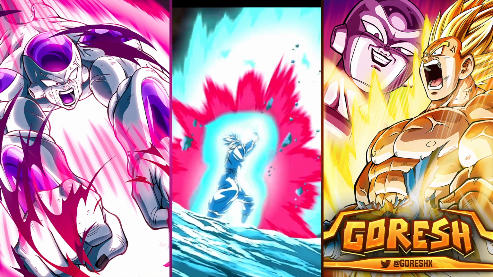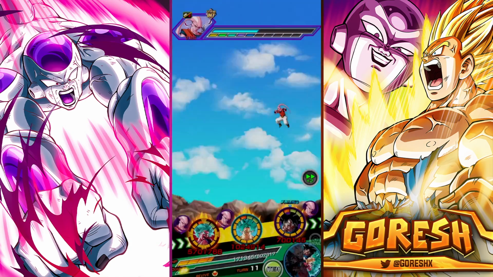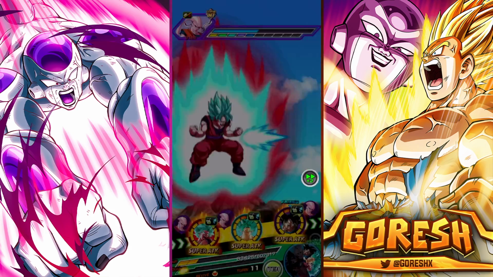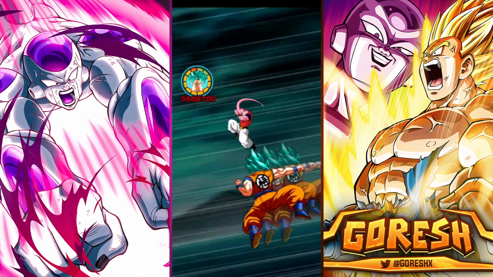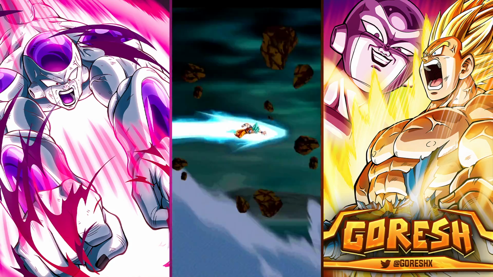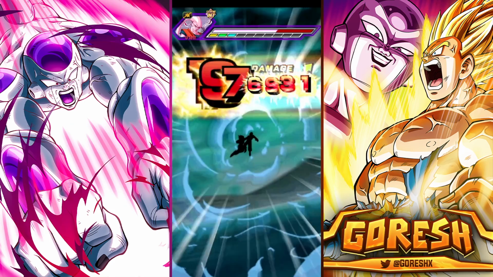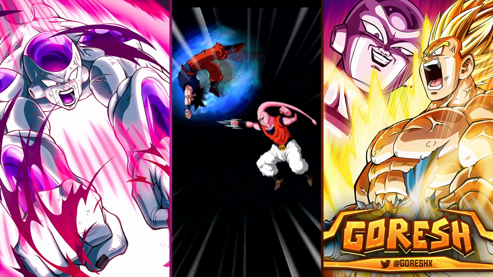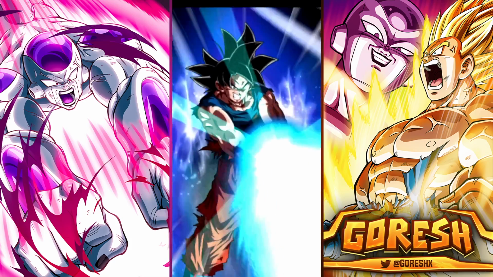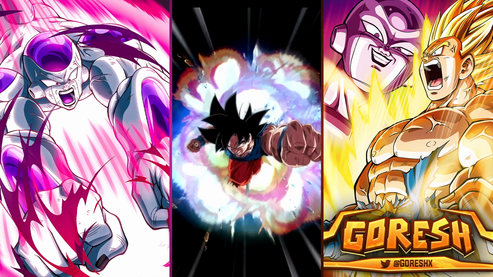This is a lot of damage we're doing here, by the way. Look at this. And we've taken a lot in return. Are we dead? No, we're not dead, right? Okay, we just barely live. So the ideal scenario here is we don't kill, and then next turn we can kill with UI Goku's active skill. And then we can just move back into this rotation with support and the Spirit Bomb. That's like the dream scenario here.